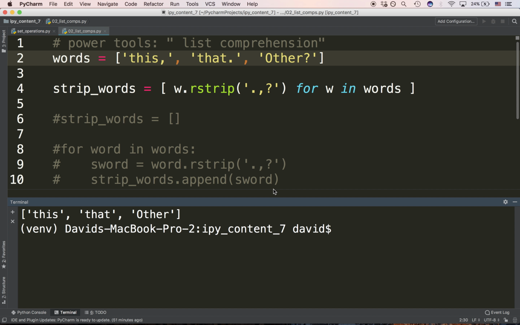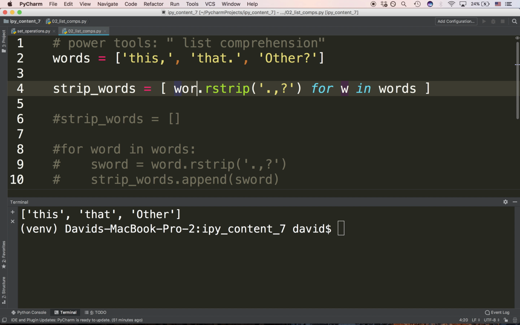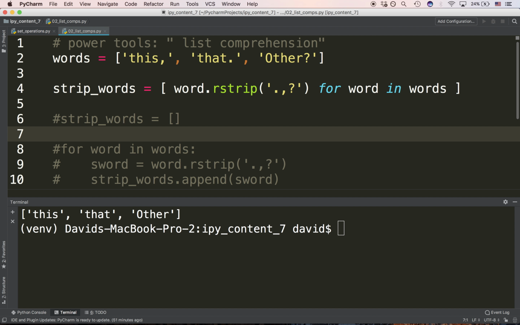Looking at the list comprehension, you can see that a number of the elements in the for loop that we used, a pretty standard for loop, are included in the list comprehension, namely the for looping, for w in words. I could have used the word word, but I was worried about getting word off the edge of the page.